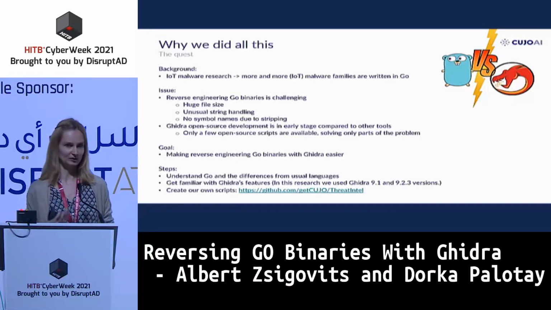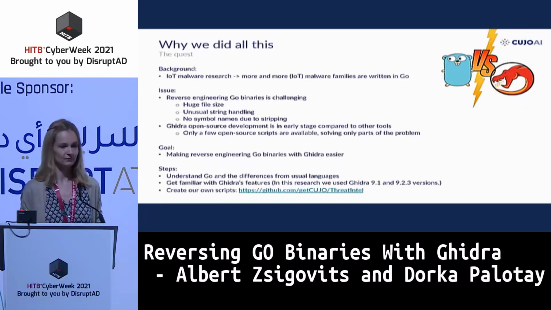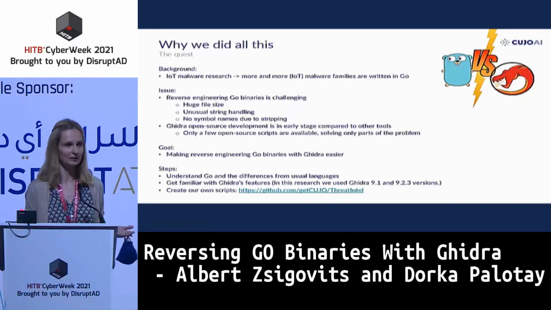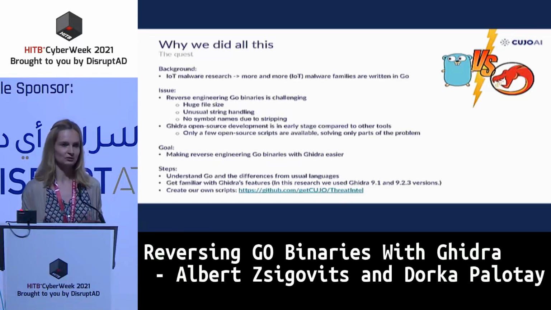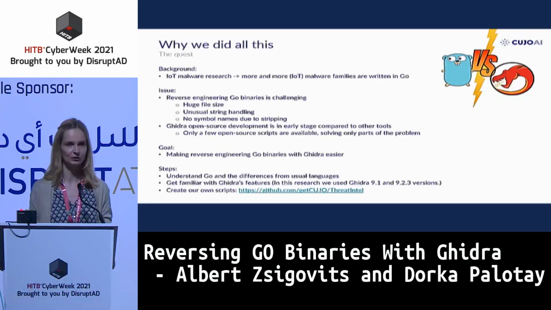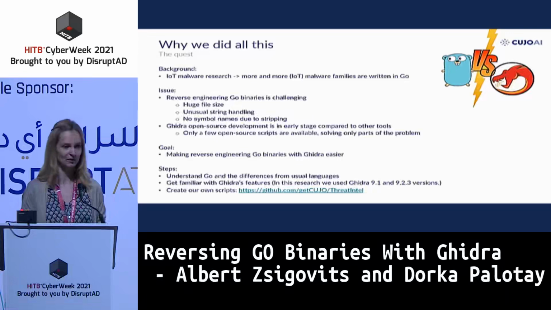In our team, we use Ghidra as a disassembler, which is an open source tool released by the NSA. Compared to IDA Pro, for example, it's at an early stage when it comes to writing scripts and different tools for analysis. So there were only a few scripts available to help us analyze Golang binaries. Our goal was to find some way to make our lives easier, so that's why we started to work on how we could make this analysis much more effective.